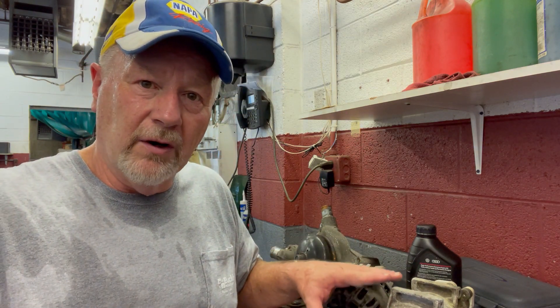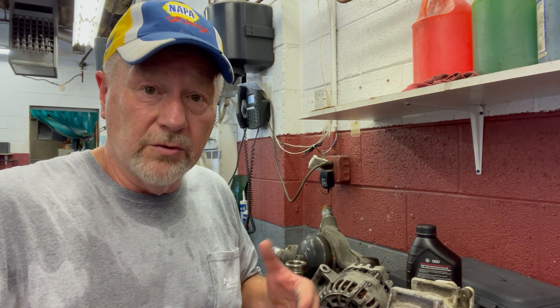Eventually all of these components are going to fail — you're not going to get away with it if you go over about 10 years on the vehicle. Some people get lucky, no question, but in general these are workhorses. The alternator and your AC compressor are working almost 99% of the time — either keeping you comfortable in your cabin or keeping your vehicle charged and ready for all your accessories. With today's electronics, it's a real workhorse.